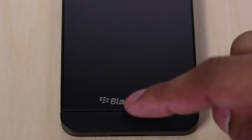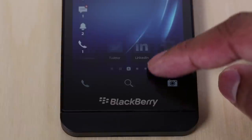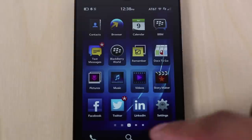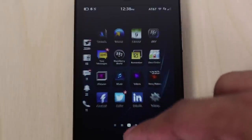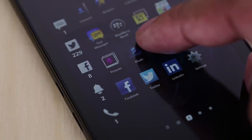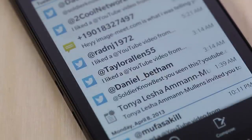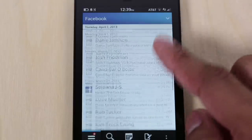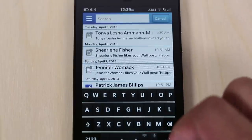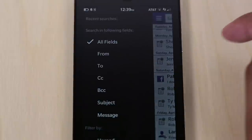The software is probably the most important aspect of this phone, as it's one of the first devices running the new BlackBerry 10 OS. If your phone is in sleep mode, you simply slide up from the bottom to unlock it and get to your home screen. There's also BlackBerry Flow — swipe up from the bottom to see your notifications on the left-hand side, like Twitter and Facebook, and swipe over to the right to get to the BlackBerry Hub, which shows all your notifications. One thing I don't like is that a lot of the items in the Hub look the same unless you check the icons on the left — it could do a better job on presentation, but it does get the job done.